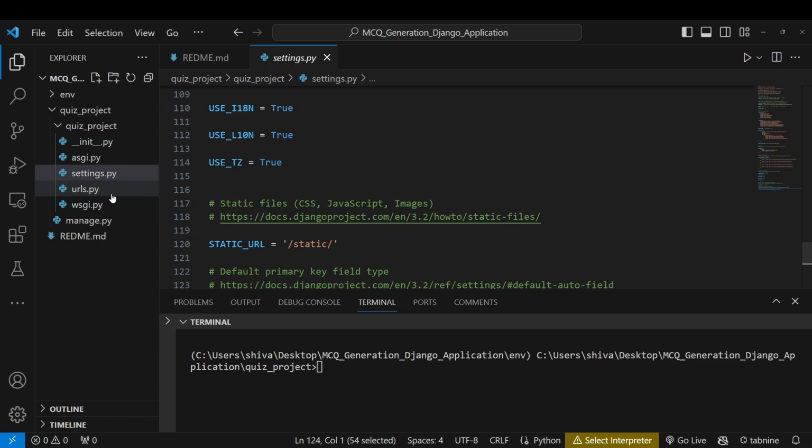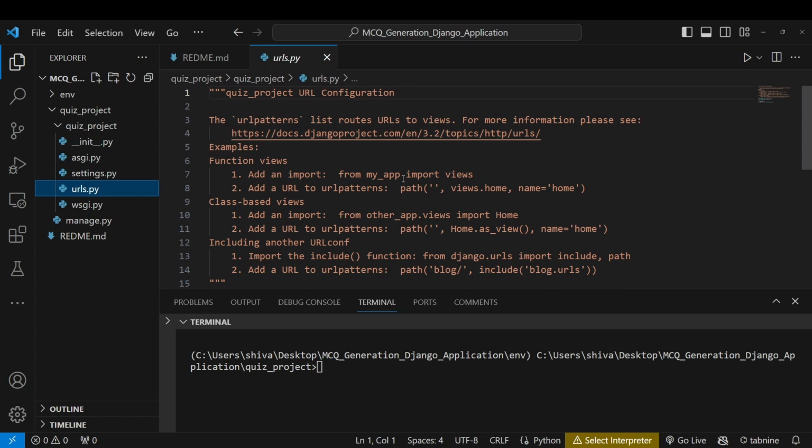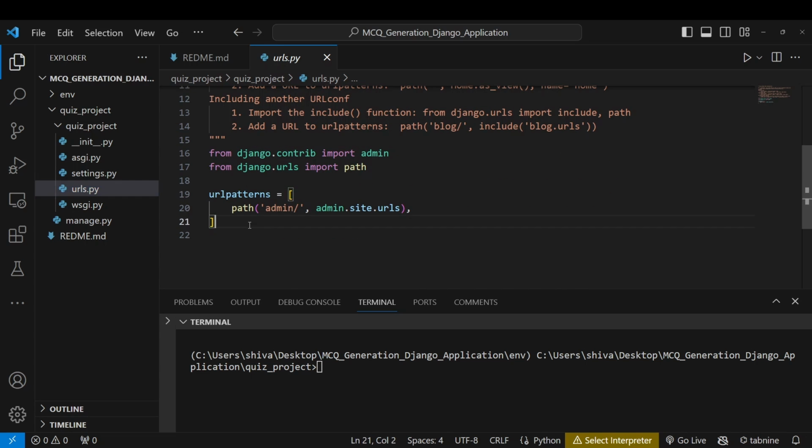Now after that we have the next file called urls.py. Again, this is a configuration file, and it defines the mapping between the URLs and the views of our project. But right now, as you can see, we do not have any view file. Later we can create this, don't worry. In this urls.py file, as you can see, right now we only have the admin. This is the configuration file that helps us map between the URLs and the views file for our project.